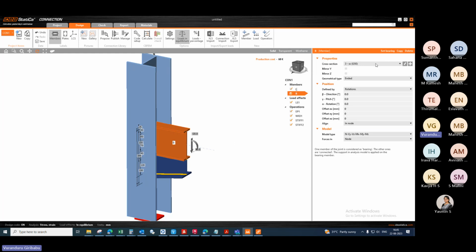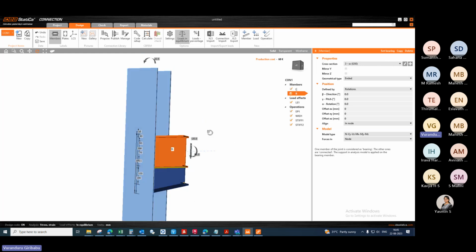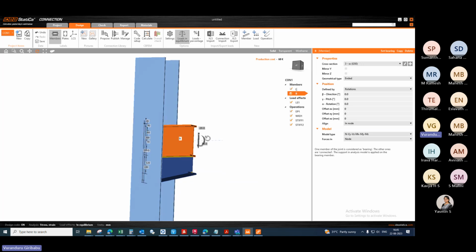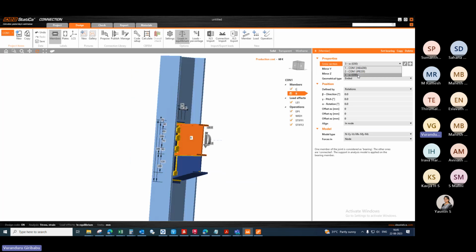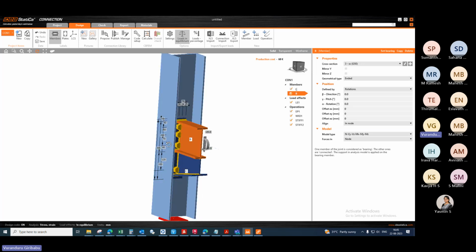Thus, only edit will help you to change the properties of the section at any time. So that will be changed and saved only in the third member. Otherwise, if you want to add it to another profile, you have to go for add new. Then only it will come as a new section. Then that is finished.